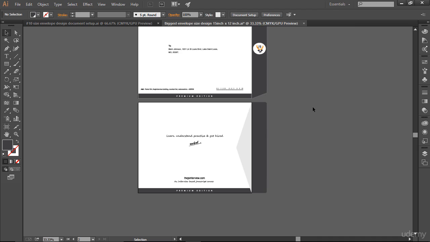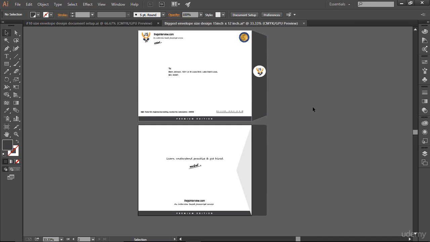But again, just remember that if you're creating a bigger envelope, then just don't go beyond this size, because there are a lot of commercial printers or digital press printers who actually support a maximum of this size envelope. So I just showed you here in this particular movie. So this is the maximum size, but of course if you have a specific need, then you can do whatever you want. It's really up to you, but this is what I actually recommend here. So now you can see how to design this particular big size of envelope.